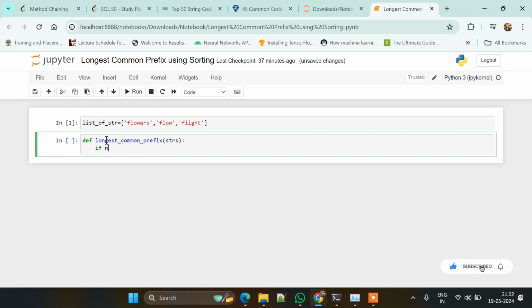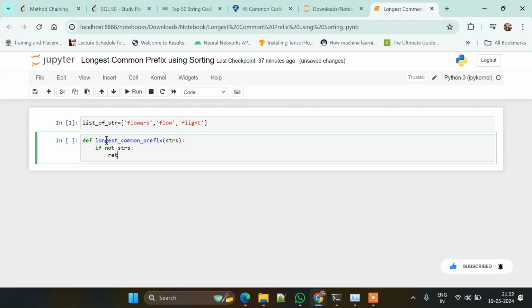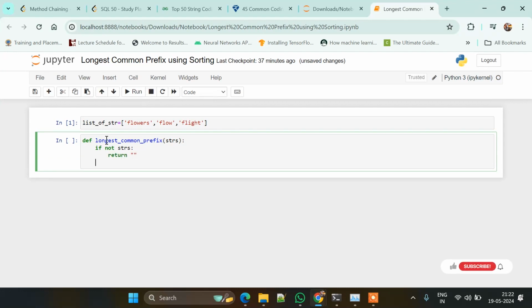Let's check if our list of strings is not empty, otherwise return nothing. And if our list of strings is not empty, then we will sort our list of strings, exactly the thing we were talking about, which will sort it lexicographically.